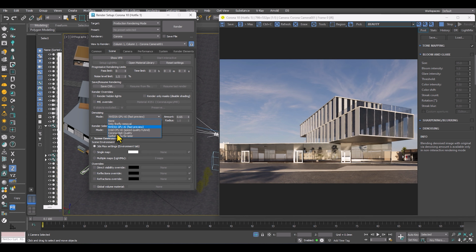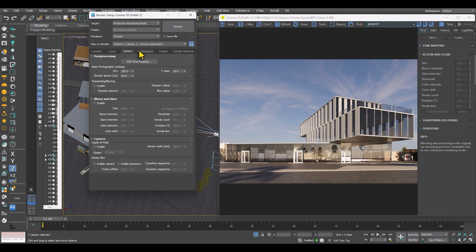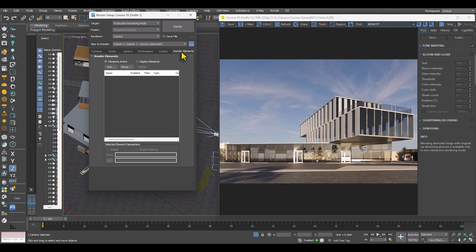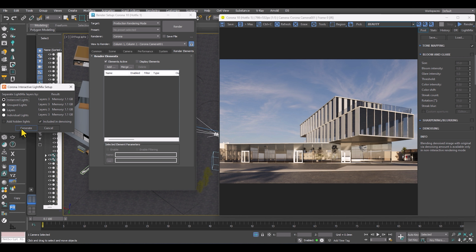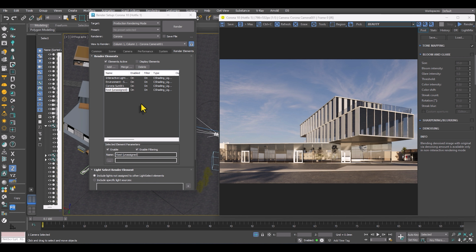For final render you can choose Corona high quality. Done. Then camera performance, render setup. Now I just put here light mix, so select this one, then generate it. Boom, light mix settings done.